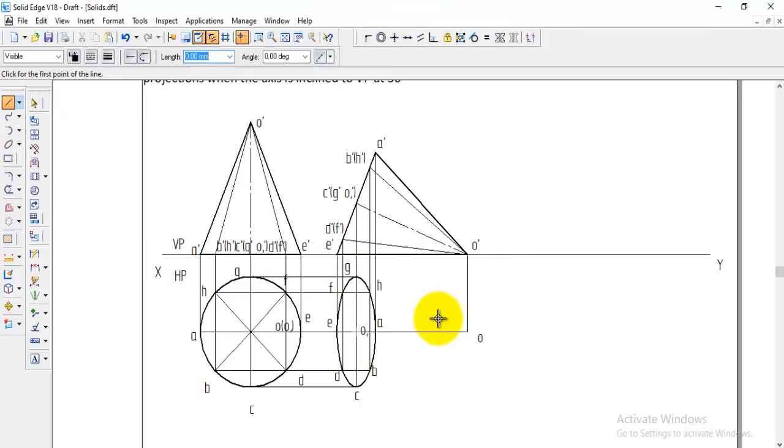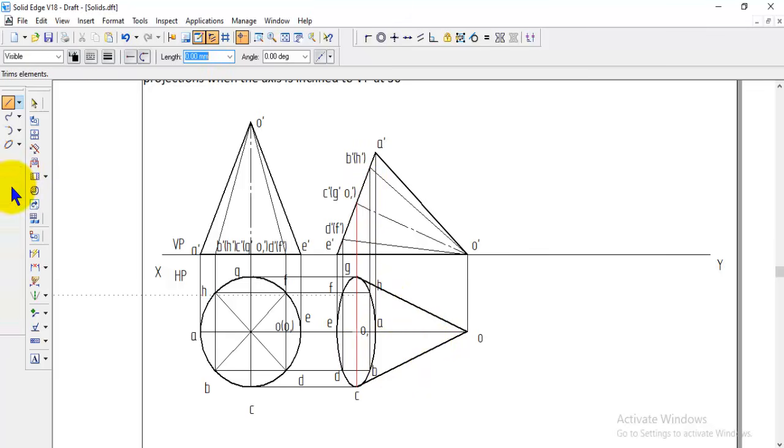No hidden lines and all will come because in the cone only the outer periphery is seen. So that's why from the end point here, from the G, we can draw the line up to O, and from C we can draw the line to O, because no other edges will be seen here. And like this it is finished.